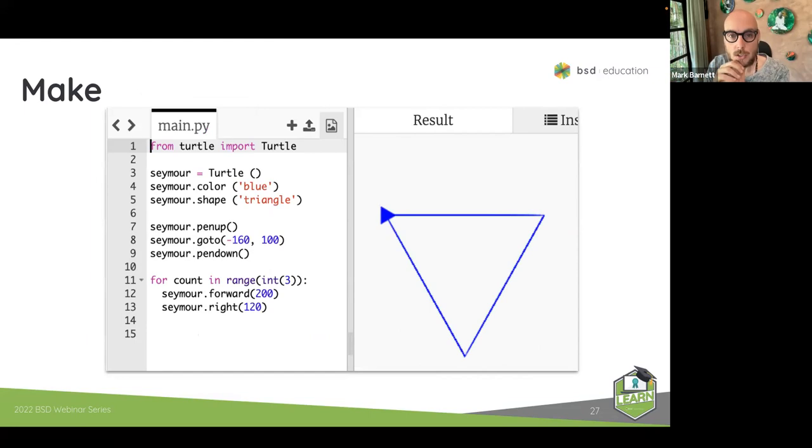Finally, we would want students to take what they've learned and make something completely new with it. So here's an example of student work where they took the same idea. We're still importing the turtle. We've turned it to blue. Instead of the turtle shape, it's now the triangle shape. And instead of making a square, the student has used what they've learned to make a triangle shape. So it has only 3 turns.